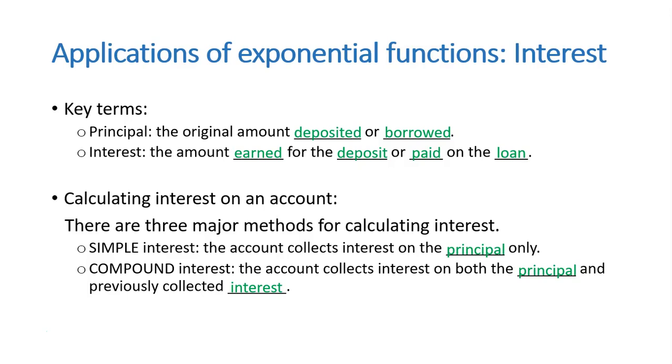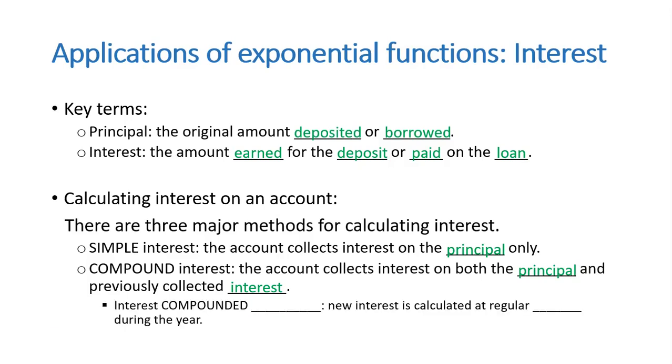In the context of compound interest, there are two ways of compounding or calculating interest. The first, which is the most common, is interest that's compounded periodically. In other words, new interest is calculated at regular intervals during the year. Odds are if you have a credit card, your interest is compounded monthly. Anything you don't pay off over the month accrues interest at the end of the month. So they calculate interest on your account 12 times a year. They charge you rent 12 times a year, essentially.